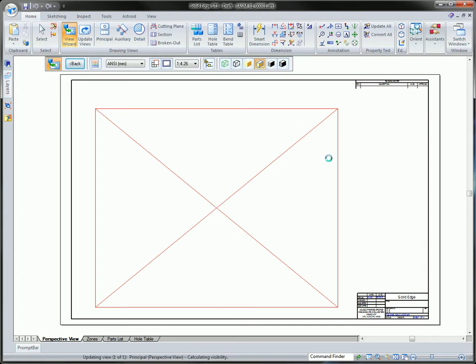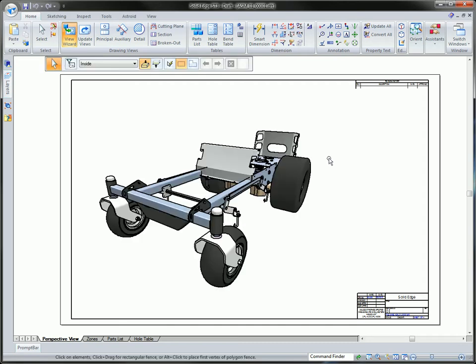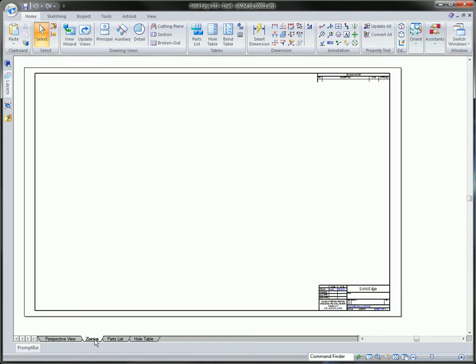And then once you've placed this, you can select from the many different options that we have inside of your view. But you can also balloon, call out to these parts in this particular view. This view could be done for pictorial purposes, but also for documentation, for legal documentation like a patent requires a perspective view.